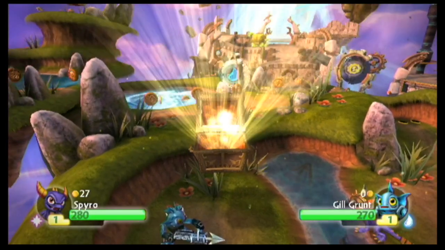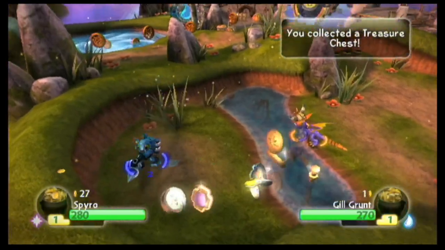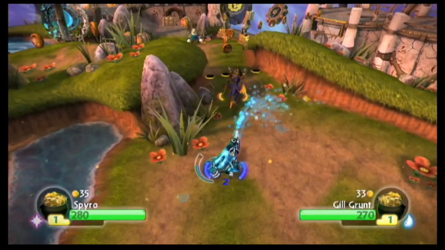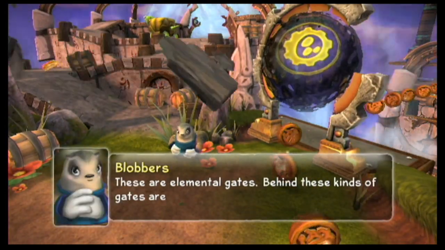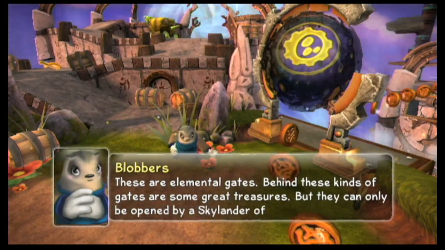Shake, shake, shake. I don't know what to say during that to make it not weird. Shake, Senora. Shake it left and right. Check it out. Elemental gates, but they could only be opened by a Skylander.